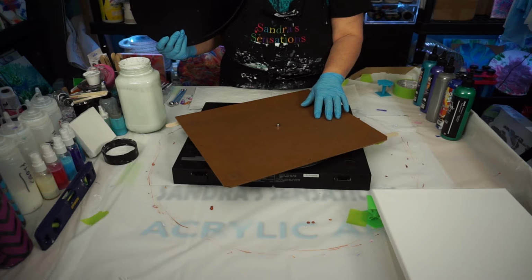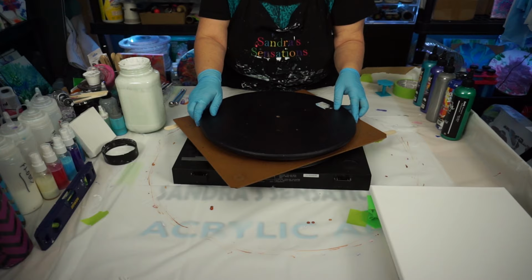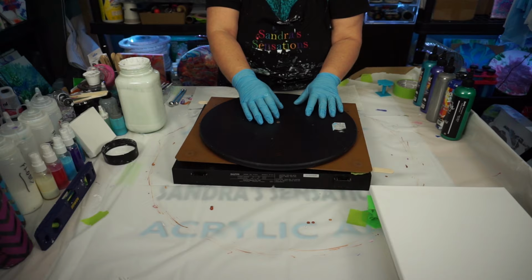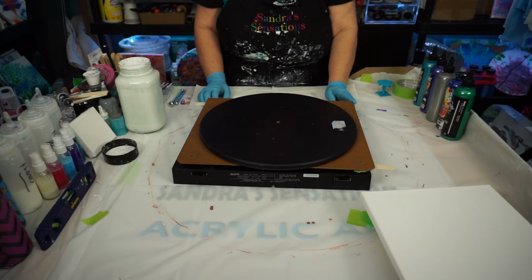This center does not stick up very far, so your canvas is not affected at all by that little knob sticking up. So you can do larger canvases, or I took a piece of wood from a Lazy Susan that wasn't spinning. It was a $4.99 deal at the thrift store as well. Took it apart, got him to drill a hole in it. Now I've got a big round Lazy Susan to work off of instead of the square, and I find it helps me grab it and spin it easier. So there we go. Best $14.99 I ever spent. Let's give this a try and see how well it works.